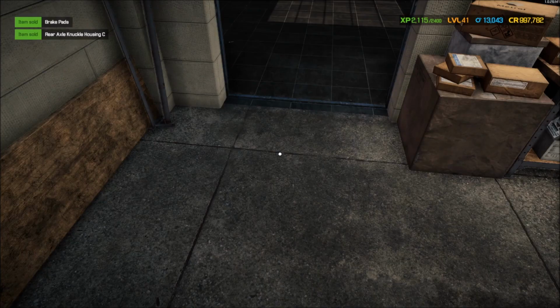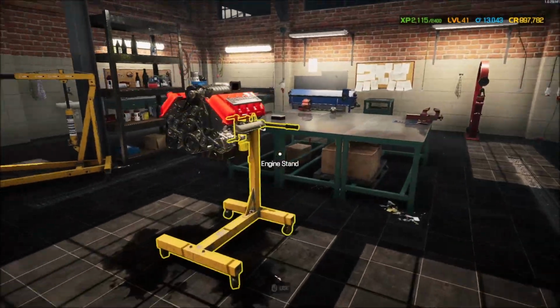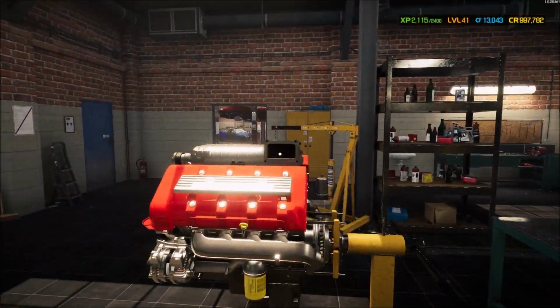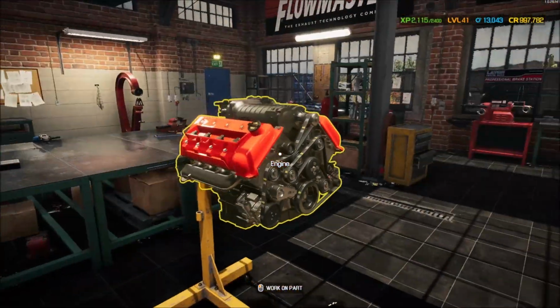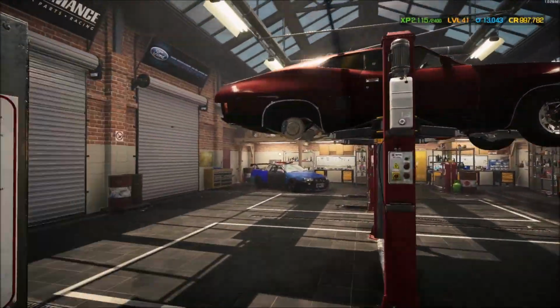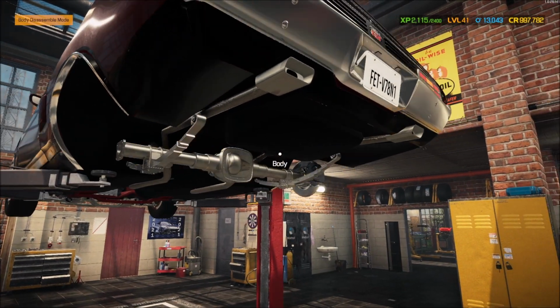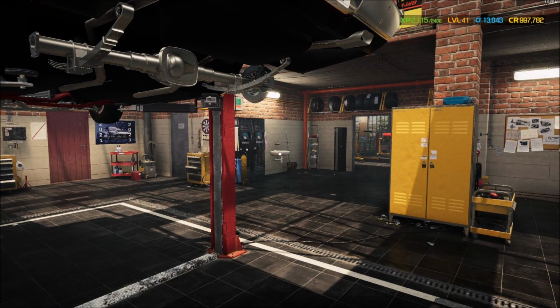All right, ladies and gentlemen, that is about it for today. That's about all I can do. I am stuck. I'm going to have to go looking for pieces. So I need a throttle here and a coil cover for this to complete this engine. And then I need an axle or a knuckle C back here for that one. All right. Till the next time, ladies and gentlemen, thanks for hanging with me.